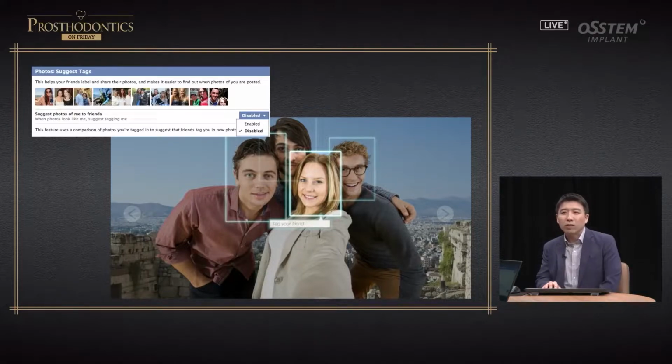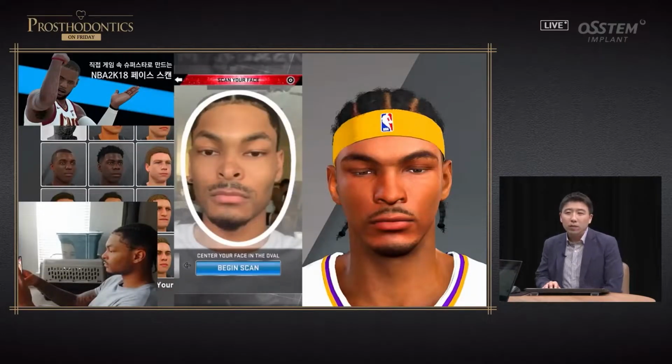There are some of you who use Facebook a lot. I'm sure you have experienced this on Facebook. When you upload a photo, it recognizes faces really well. You can tag someone. Once tagged, it automatically tags that someone. From that point onward, three-dimensional data is being used in a lot of ways.